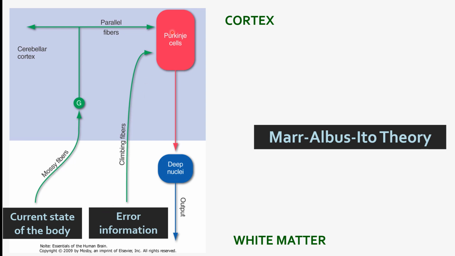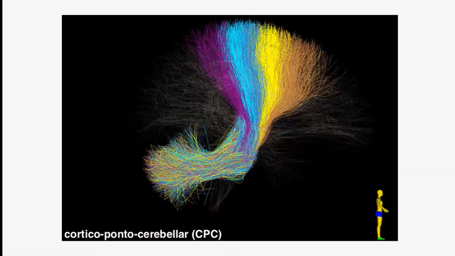It's a very simple, very basic explanation of what the cerebellum does, but it will do as a way of helping us understand what happens when it goes wrong and some of the as yet incompletely explained functions of the cerebellum. I'm going to show you now some of the white matter tracks by which the cerebellum is then connected on to the cortex, in particular the motor cortex, but other cortical regions as well.